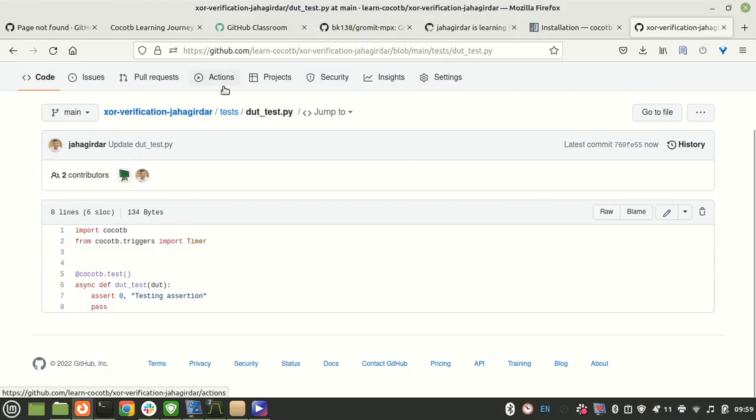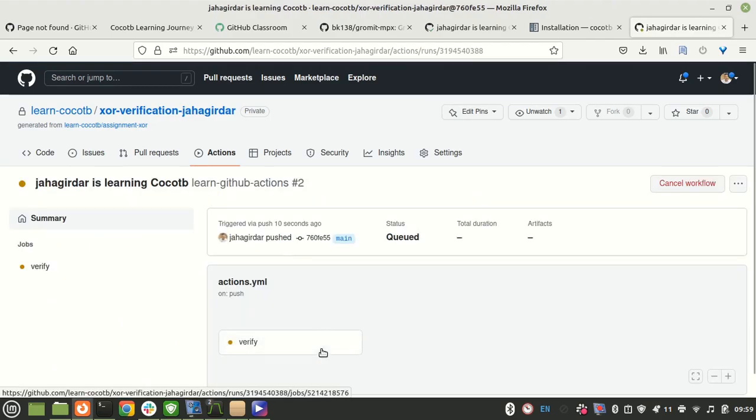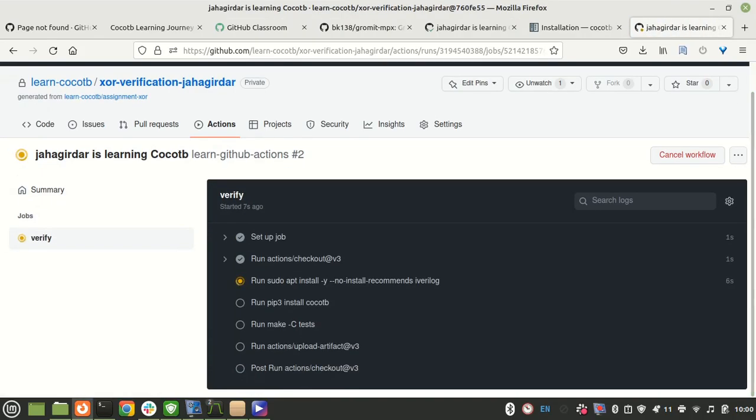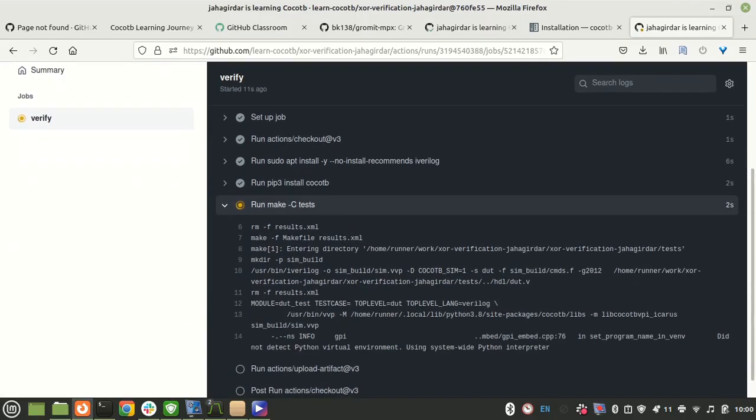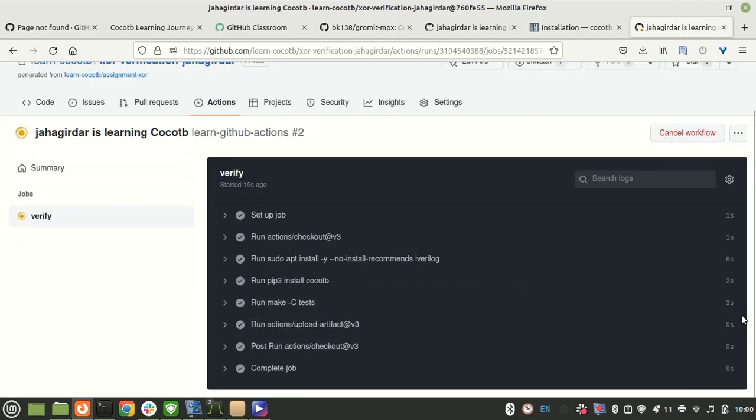So option 1, we see that it is firing, installing Icarus Verilog, running make -C, and let us see.